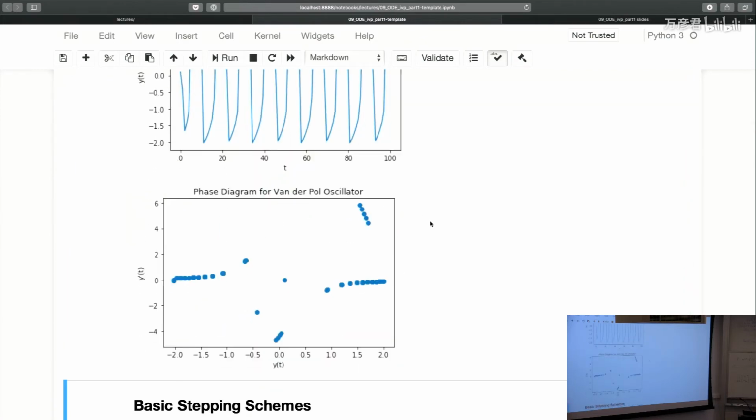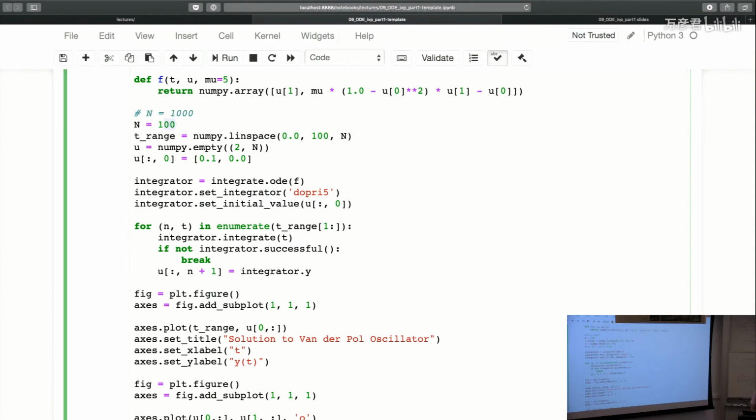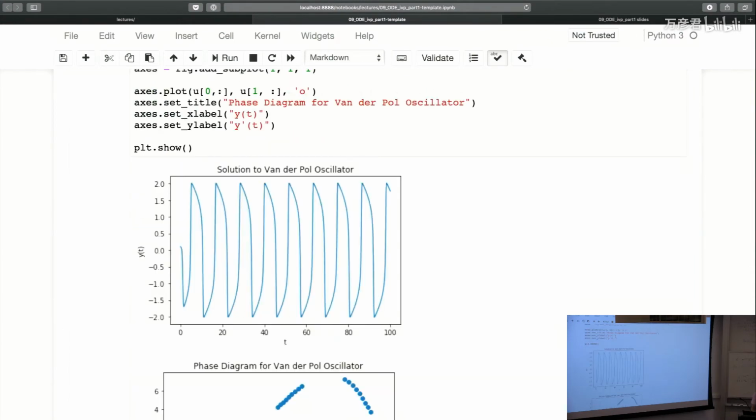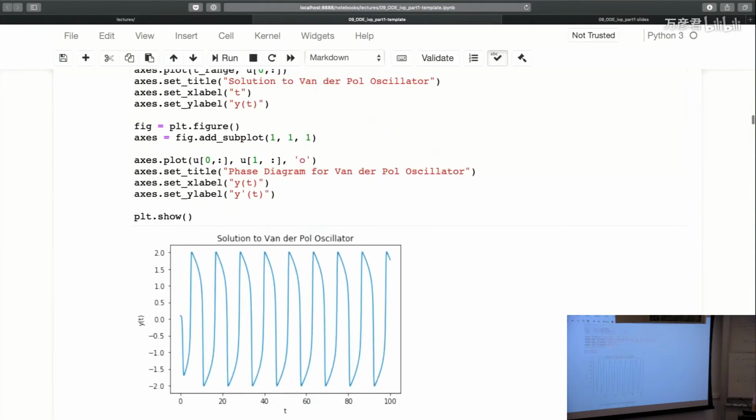So, I don't know what that means, but that's with only 100. If we up this to 500, what we had before, you can kind of see that that's probably actually a limit cycle. And you can also see where we seem to be skipping over parts of that limit cycle, and that's just because it's moving through phase space fast enough at those points in the limit cycle that we're just not capturing it. And this is completely random in terms of how we're doing that.